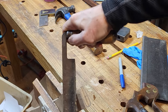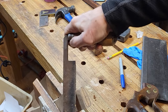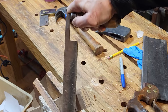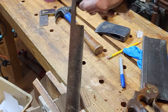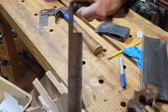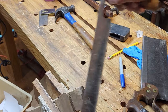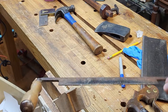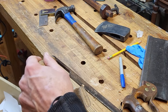Now you could do the whole axe handle just like this. This is how, back in the olden days, and even if you watch somebody that's really good at it, like Buck and Billy Ray used to do them, you can do the whole axe all the way down the handle like this. This isn't just for fitting this tenon. You just want to be controlled, and you want to start big. So if anything, you don't want it to fit the first time. I'm going to try and knock this corner off right here without getting in your way.